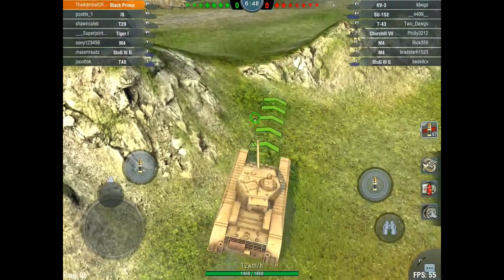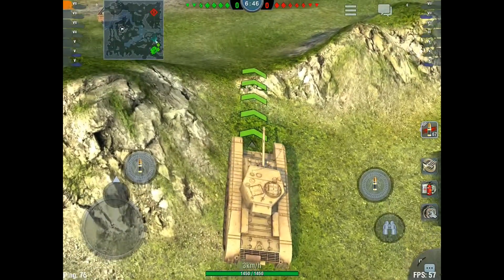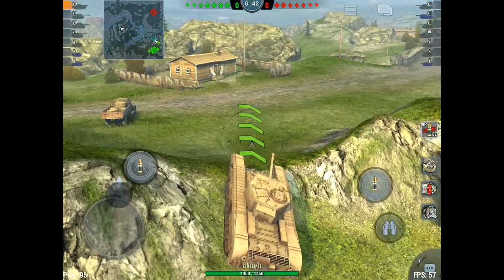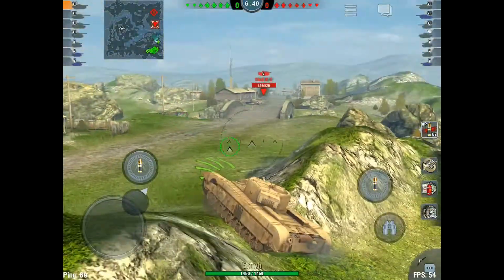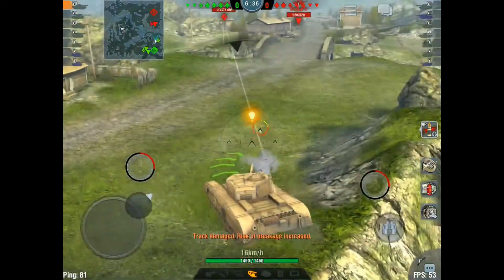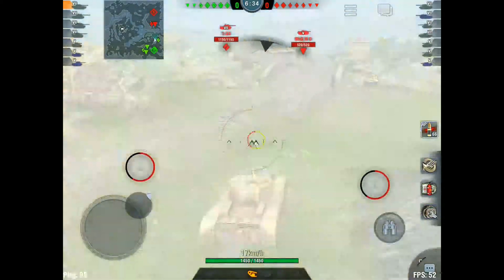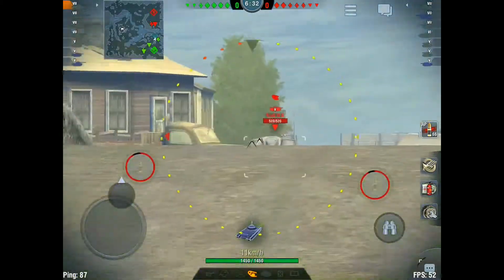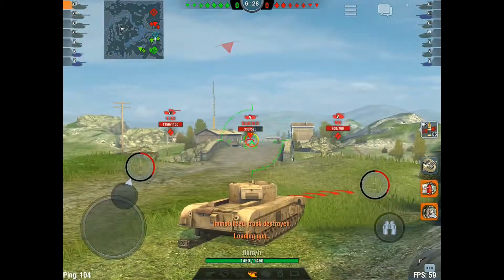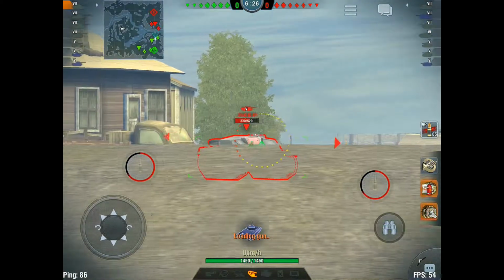Let's get over this hill. Hopefully I can get over this. Come on, Churchill. I mean, Black Prince. I'm so used to my Churchill 7. I only got the Black Prince recently. Why is he even shooting at me? He can't penetrate my turret. Well, I guess he can if he hits my little commander's hatch.